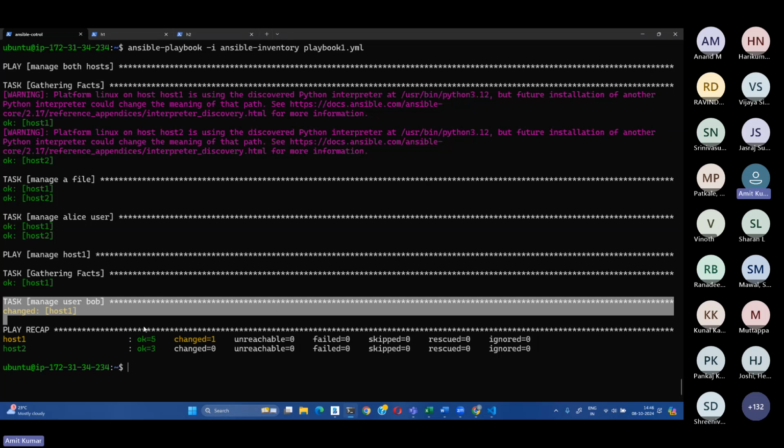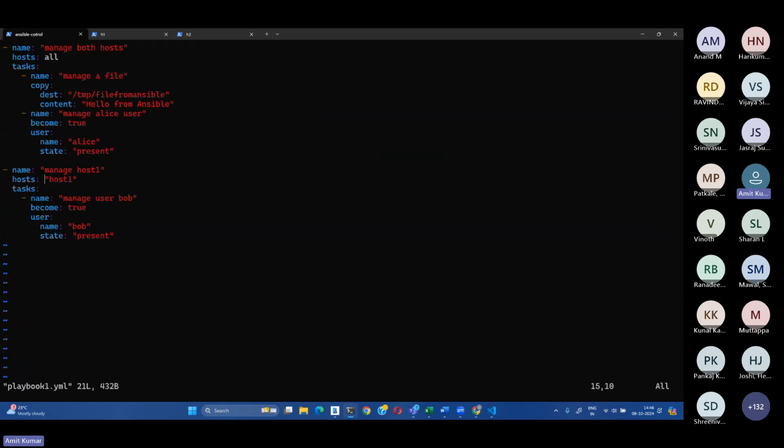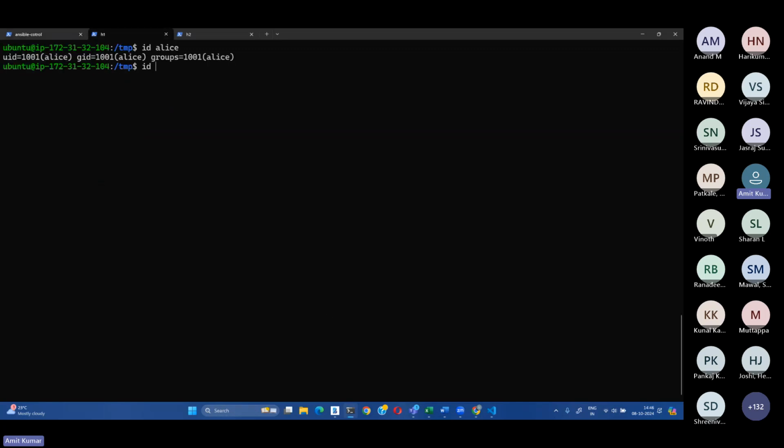Are you guys with me? You can also do one thing. For some resources, you can also say state is equal to absent. So for host 1, if I say ID Bob, it exists.